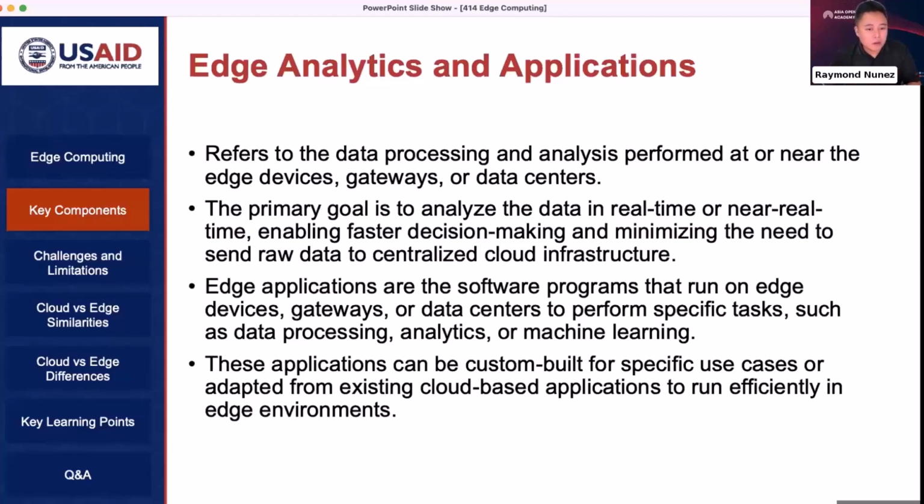Again, you design it in such a way that you are using edge computing and cloud computing where they are each good at, so to speak.